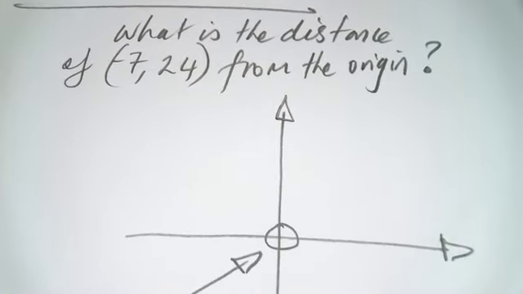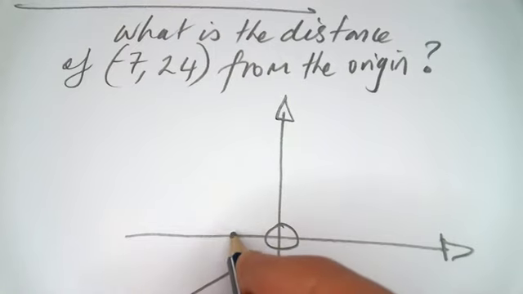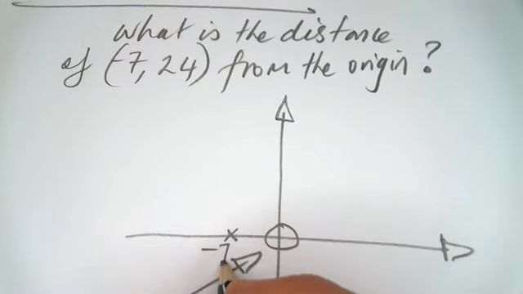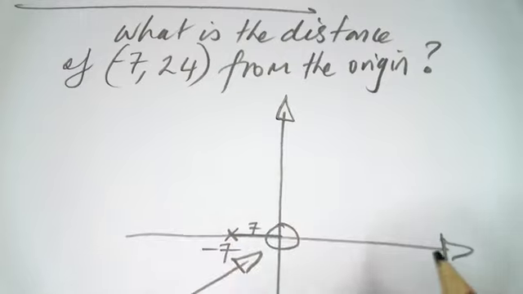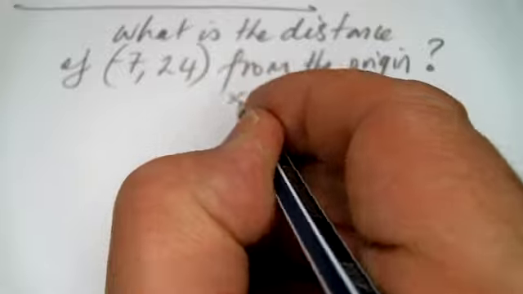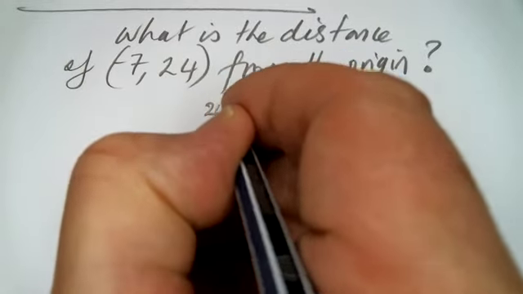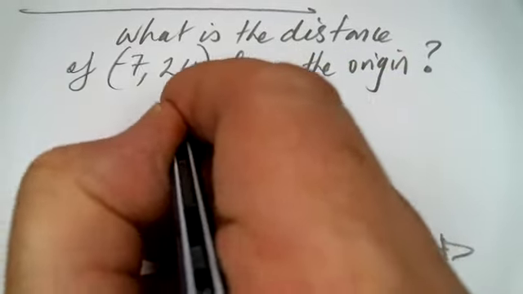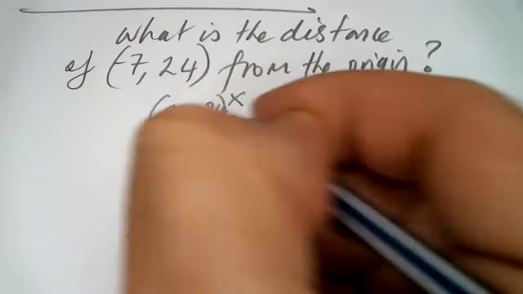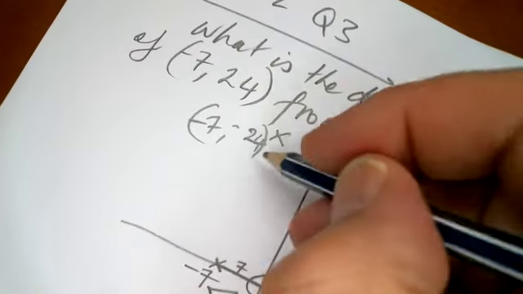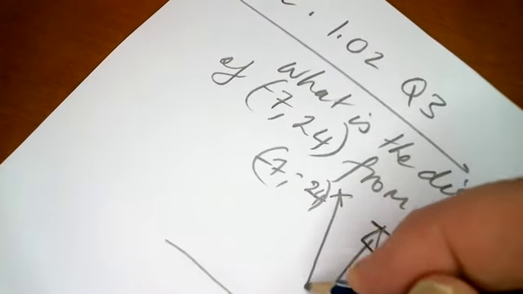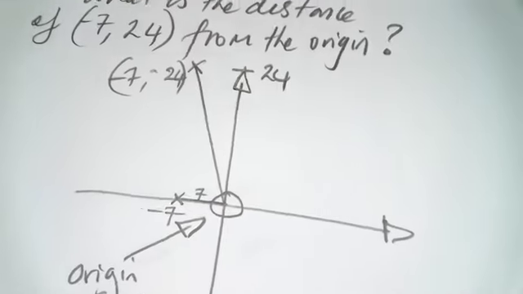Now, I really can't draw this to scale particularly easily, but let's say this tiny little bit here is negative 7, which makes the distance from the origin 7 units. So that distance there is 7. That point is negative 7. And let's make 24 up here. So that's 24 there. In other words, the point there is (-7, 24). And this point here is 24. So what we're really after, and I'll try and draw this so it roughly hits there. Good, all right. That's the distance we're after.